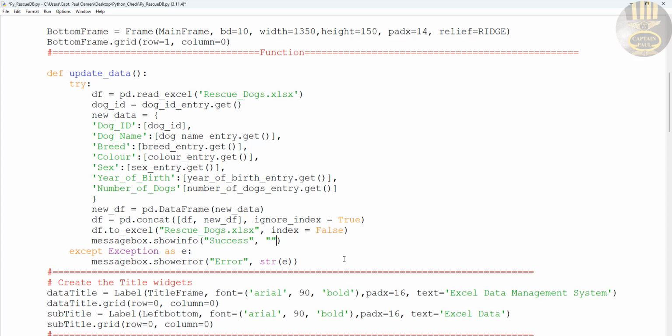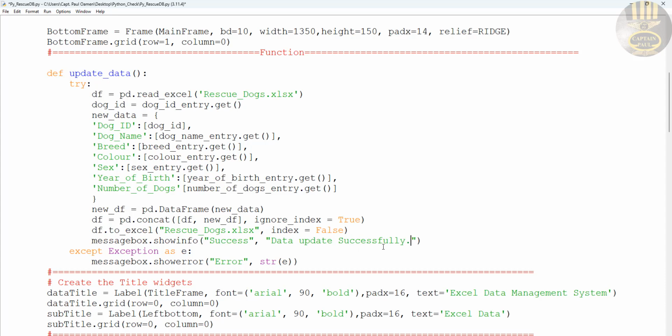Data updated successfully, something like that. This is the title on the message box. So let's say data updated successfully. There we go.